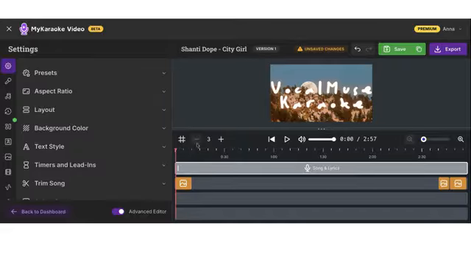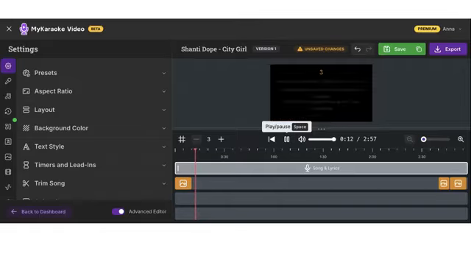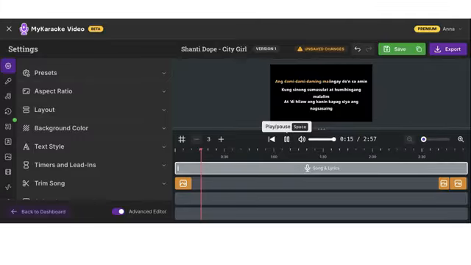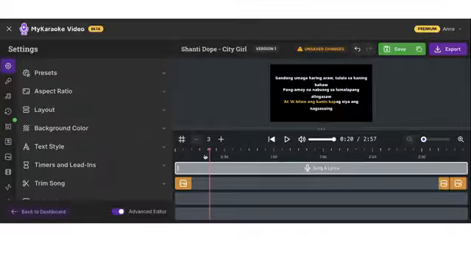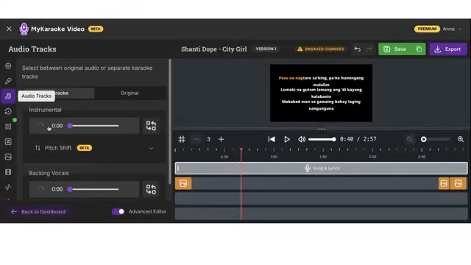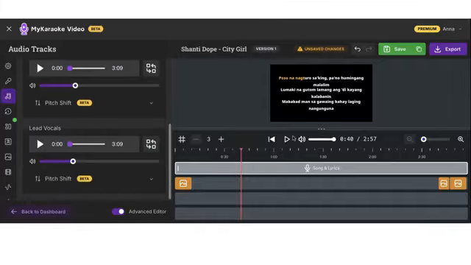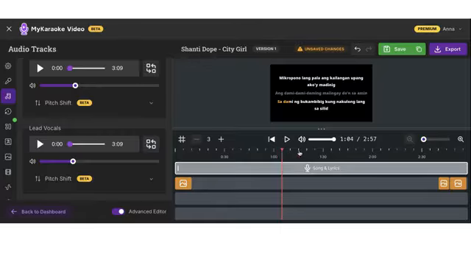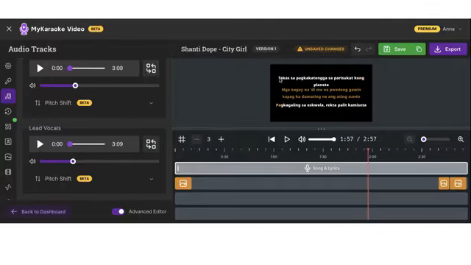Okay, looks like everything is good. Then play your song from the very beginning, just to make sure. This is just an example, so obviously it's not going to be in sync, but when you check everything, make sure you have the backing vocals and the lead vocals on so that when the person is singing, it matches up to each word. For this one it's not going to because I already did this song. Then you just go through it and make sure the vocals are lining up with the lyrics.